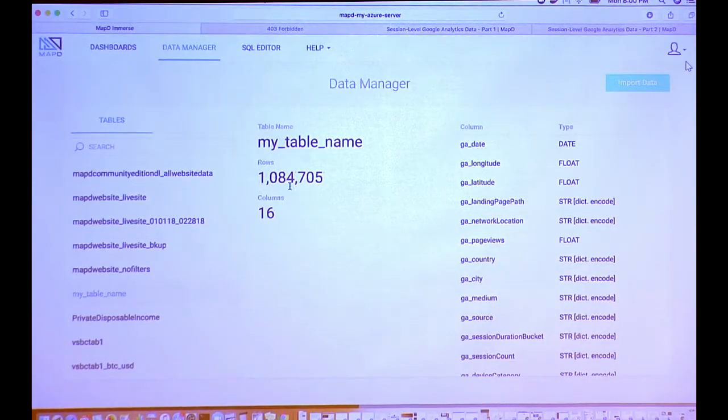This is what I said, I ran it for several quarters, and as you can see, it's about 1 million records, right? This is for 1 year's worth of data.